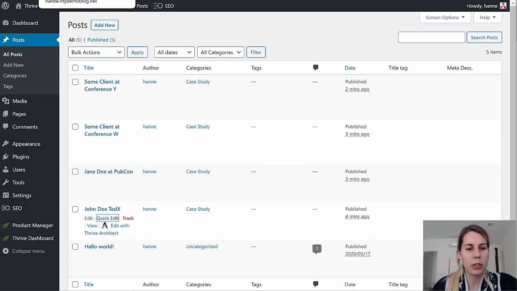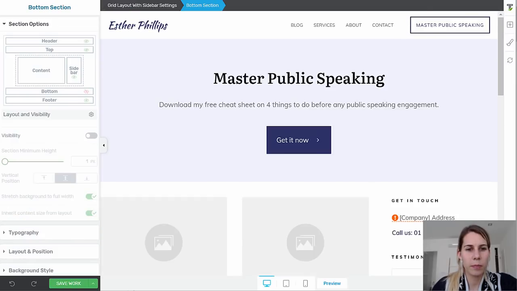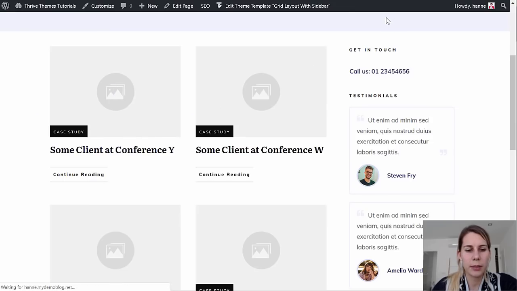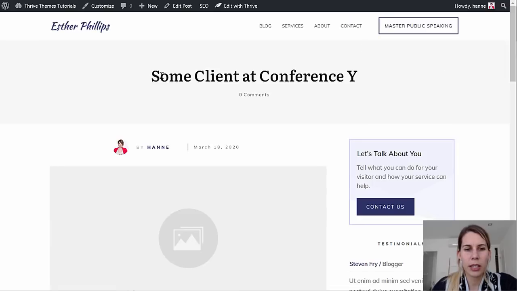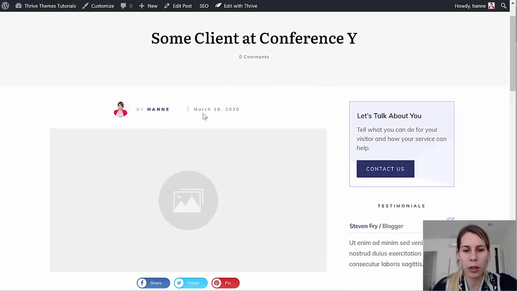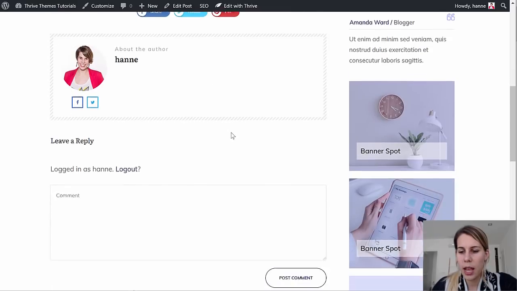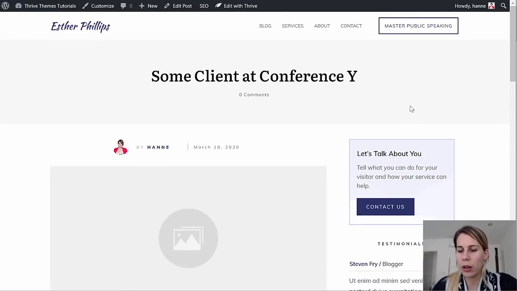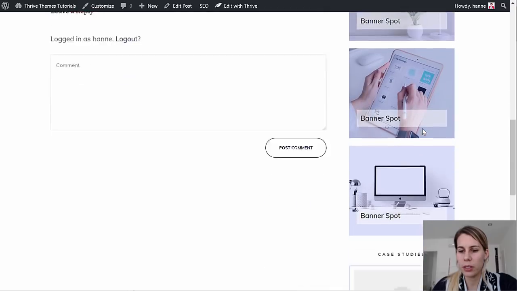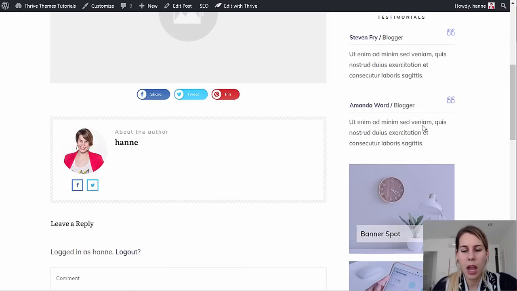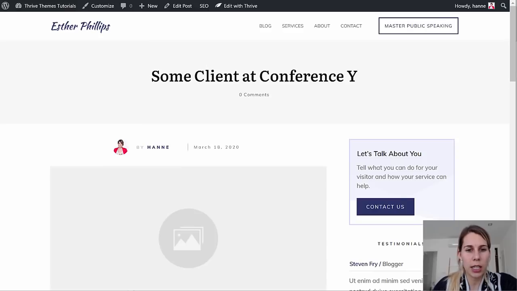Now, last but not least, we haven't looked at our blog templates yet. So let's go to one of our blog templates. And as you can see here, we have this gray background with the title, the comments on there. Then we have the author and the date, the featured image, the share. And then here is where the content would be, and we have an author box. And we also have here the sidebar with the different elements. Now, all of this, you can still change it.